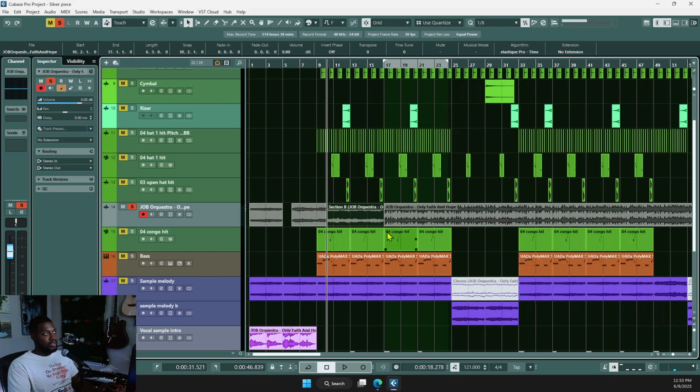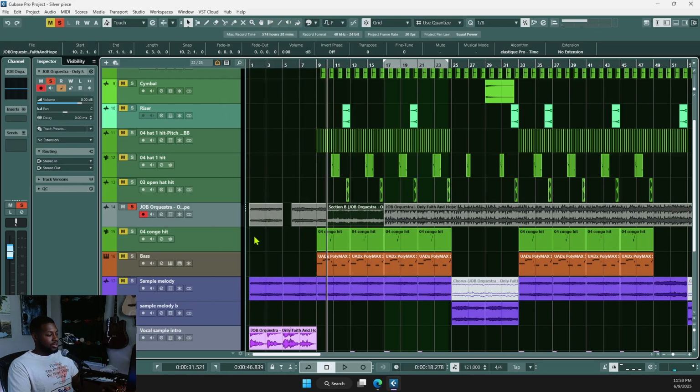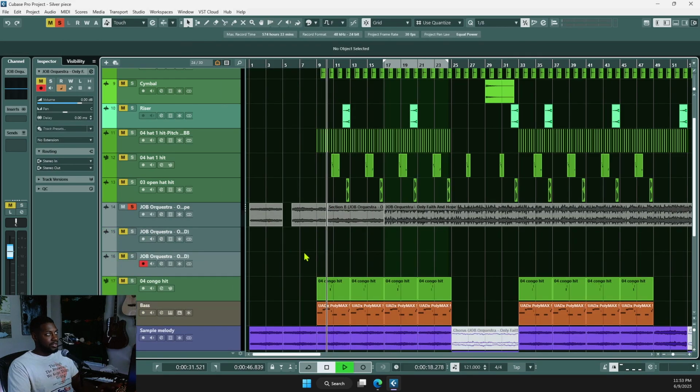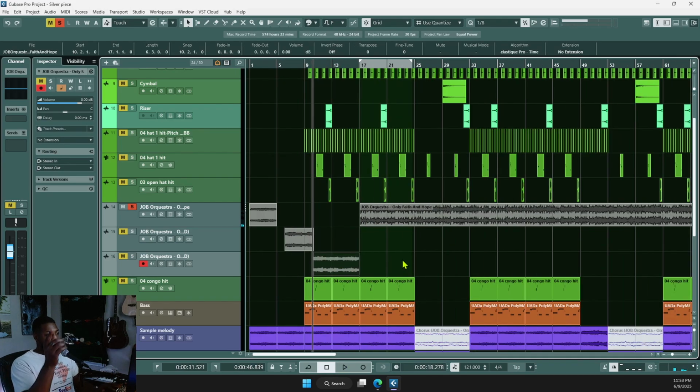So that's actually how it goes. I'm going to create 3 tracks with this information. Then I can move those there. All right, now that's the instrumentation of the sample. Now we need some vocals.